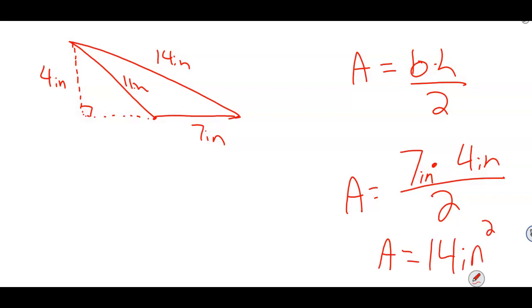All right, do not pack up yet. Ellen: If you multiply the base times half the height, that will not work every time. It just happened because this was 4, and the half of 4 is 2, so 7 times 2 is 14. Okay. It won't always work that way. I like your thinking though. Now use the formula.